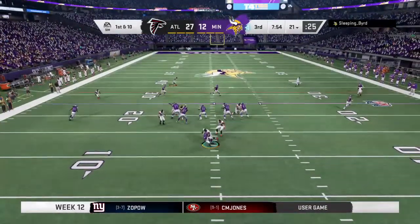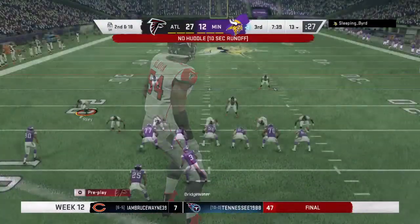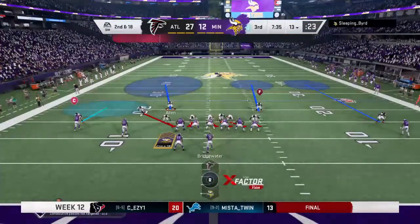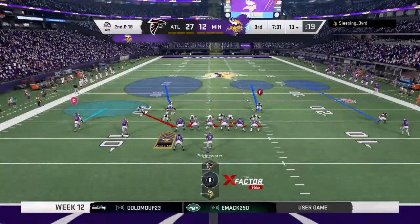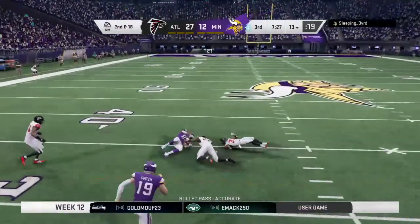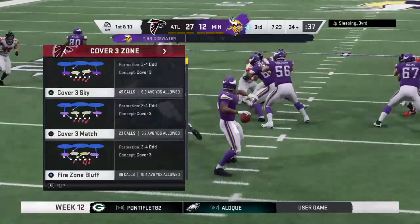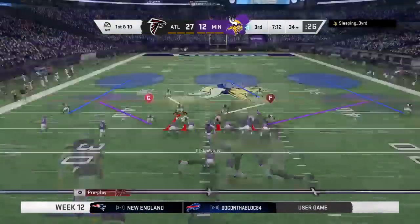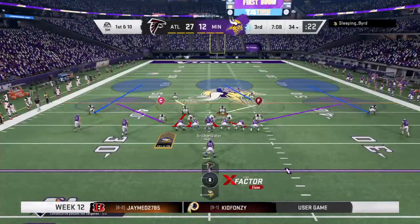Pressure brought in, and the Falcons get there for the sack. Pass protection has been a problem all night long as they come up facing 2nd and a bundle. Throwing is Bridgewater. He's got Smith here. And he gets this one just shy of the 35 to the 34. A gain there of 21 yards. This quarterback now 4 of 6 since taking over, and he's got a first down.